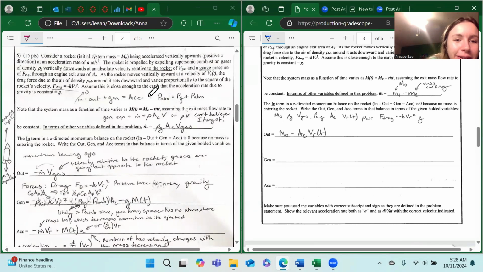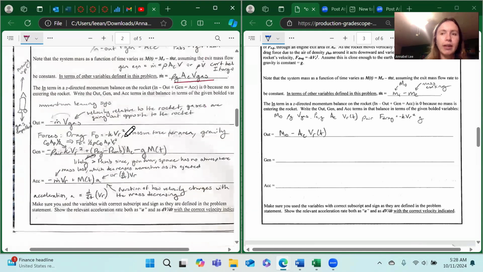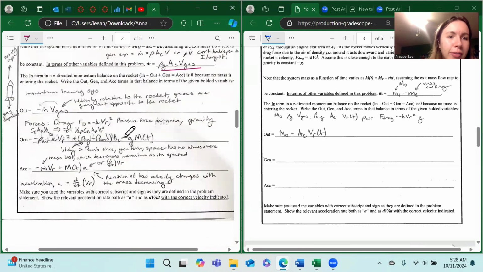But yeah, for defining the mass flow rate, you just have the general base equation, which is rho times cross-sectional area times velocity, and those are given to you in here. Thank goodness, or else I wouldn't know what to do. Oh yeah, here's 8. So you can base it off of there, and then you can get the mass flow rate. And then it gets more complicated for the momentum balance.